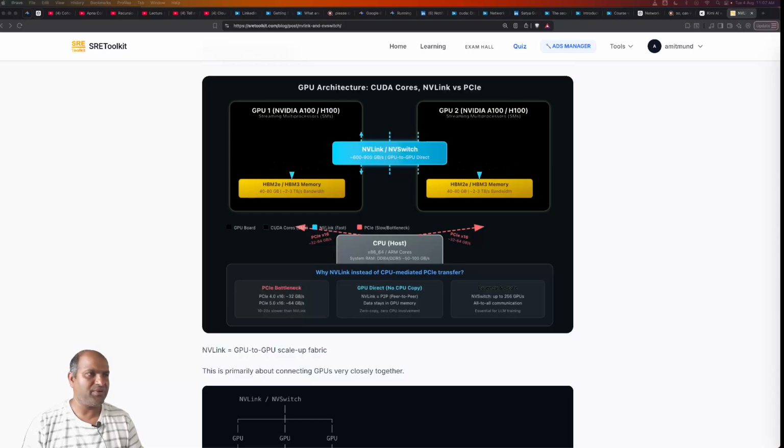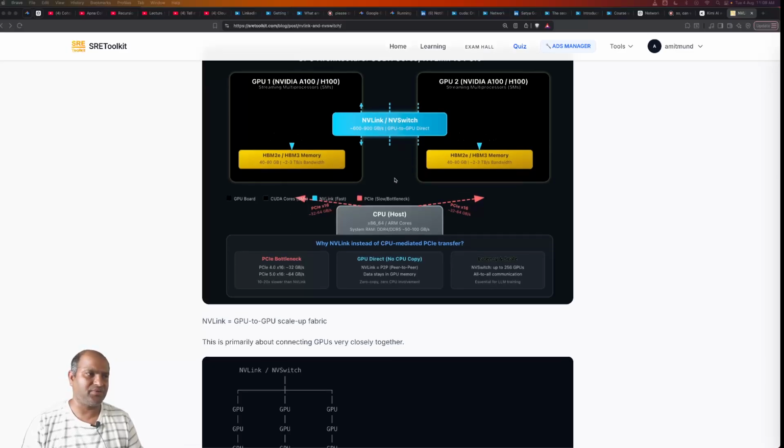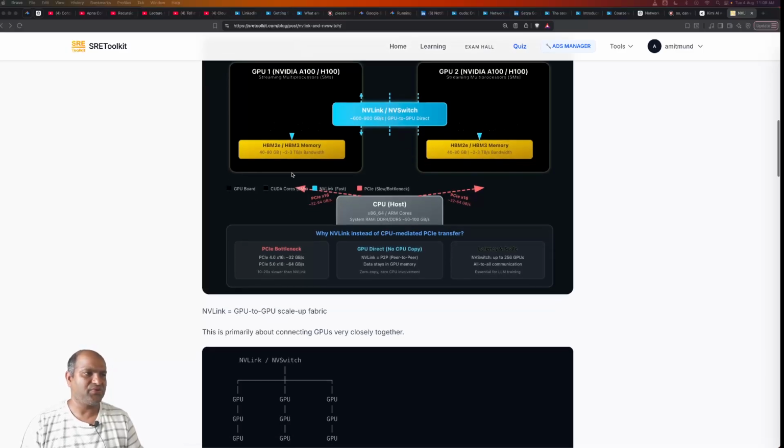Each GPU will have multiple SMs. So what is the SM for? Within it we get multiple CUDA cores. Each SM contains around 64 to 128 CUDA cores, plus a tensor core, plus an RT core.